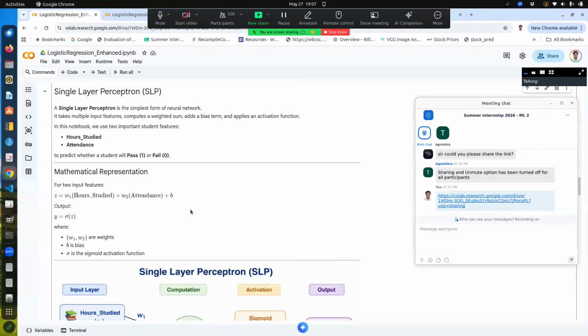So first of all, what we have learned yesterday: this is a regression technique, and another is classification technique. For regression, we have used linear regression. Some other regression models are also there.